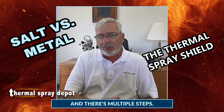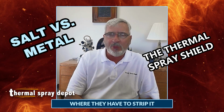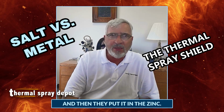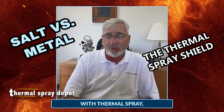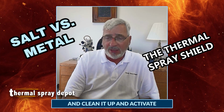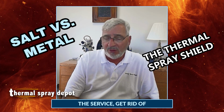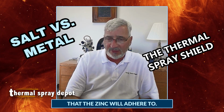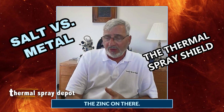It's multiple steps. There's a step where they have to strip it, and a step where they activate the surface, and then they put it in the zinc. Whereas we can do the same thing with thermal spray, where we would grit blast that bridge component and clean it up and activate the surface, get rid of the dirt, and create a textured surface that the zinc will adhere to, and then we can spray the zinc on there.